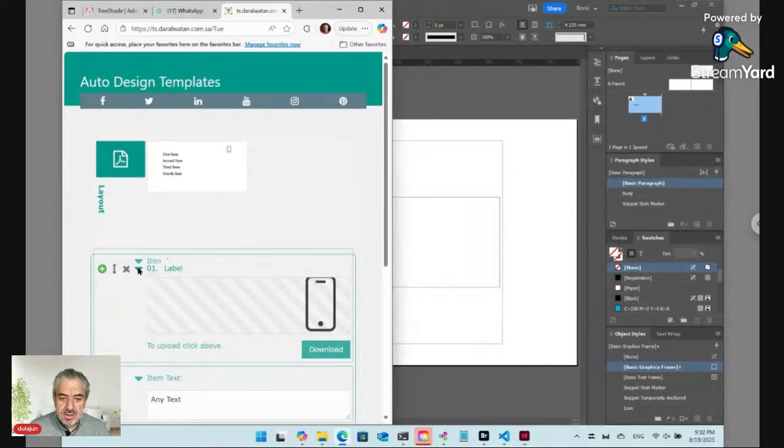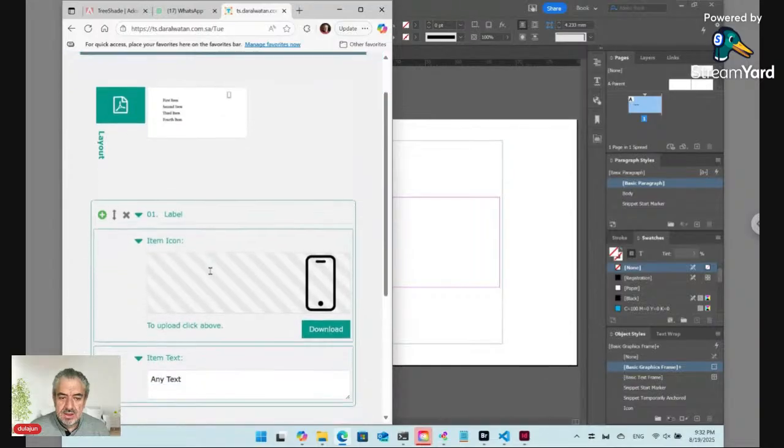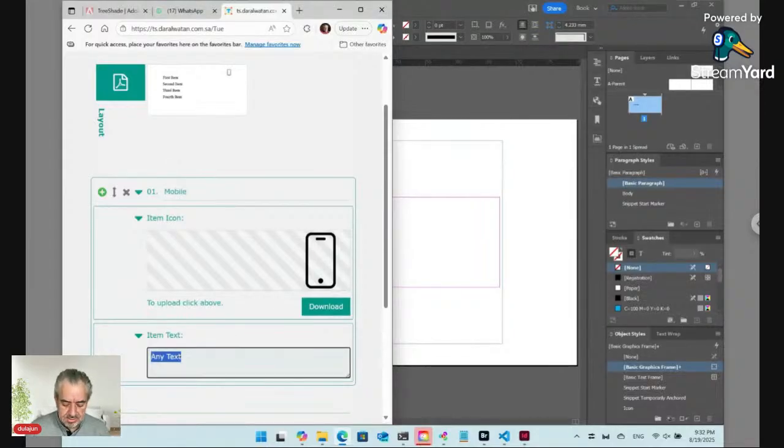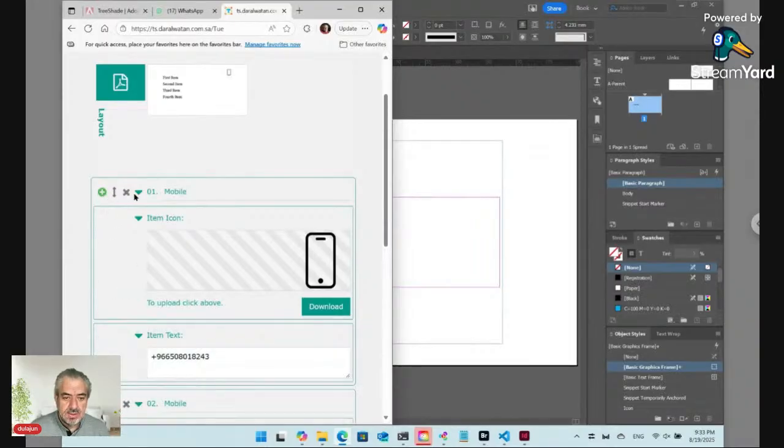Now, here I have item icon and item text. So here the label I can use for mobile, and here the text, let's say the contact number. Then I can add a new item, close this.